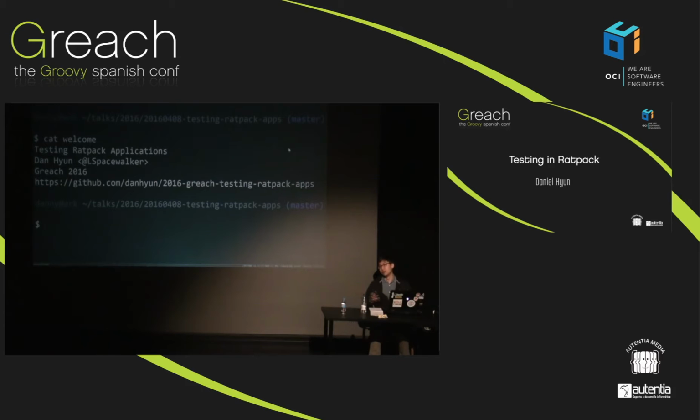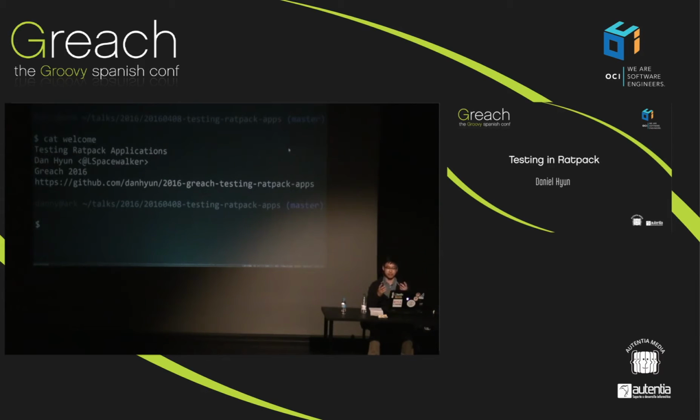Obviously, if you work in an enterprise company you might be using JUnit and TestNG, which there's no problems with using, just like there's no problems with repeatedly punching yourself in the face, right? As long as you're not hurting anybody else, that's fine. You can do that to yourself. But we love Spock. All of the tests in Ratpack and in our documentation use Spock. So we'll be using Spock today and Groovy.